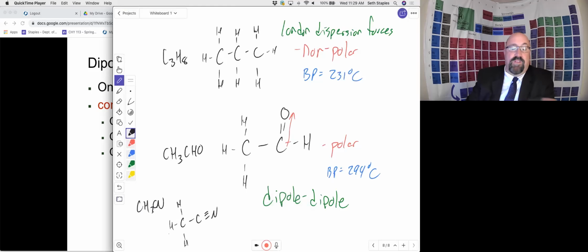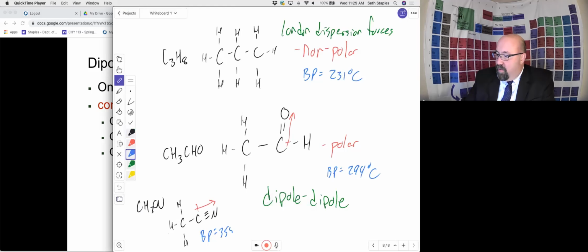Now in this one, and sorry, this doesn't actually lead us to our next intermolecular force. I was wrong about that. But what we see here is that we have even a stronger dipole. So it's still a dipole-dipole force. We have a dipole that exists right here in our molecule. So still a dipole-dipole force, but this is a stronger dipole. And so we end up with a BP that's even higher.